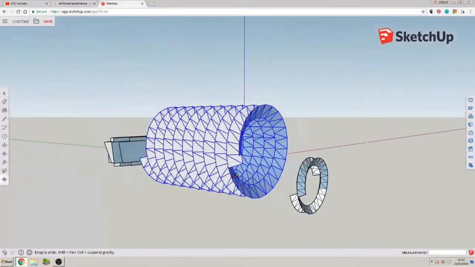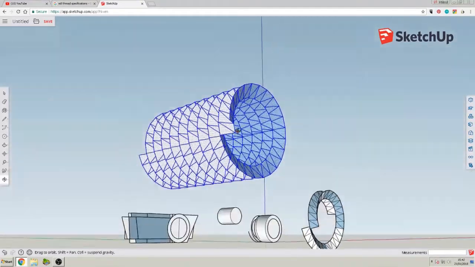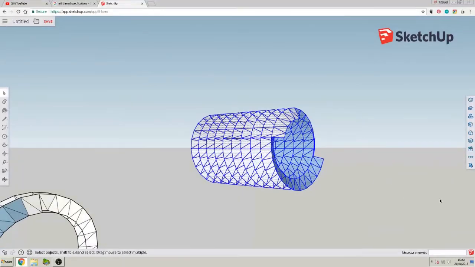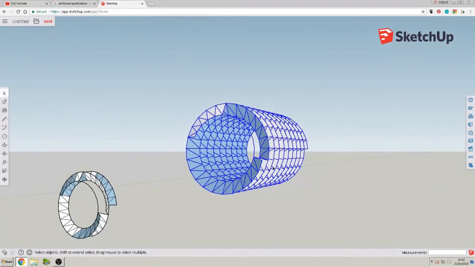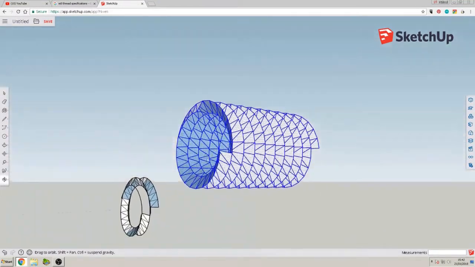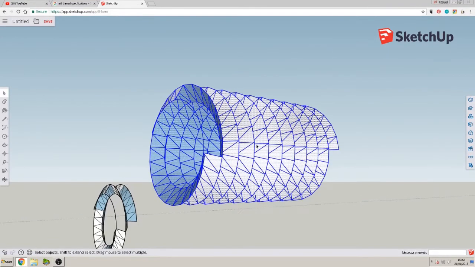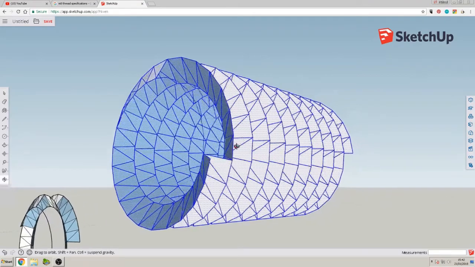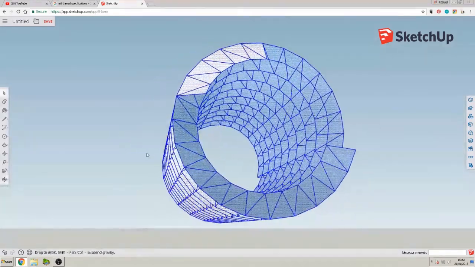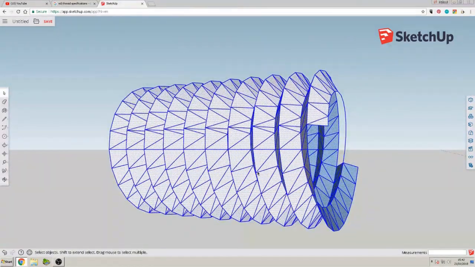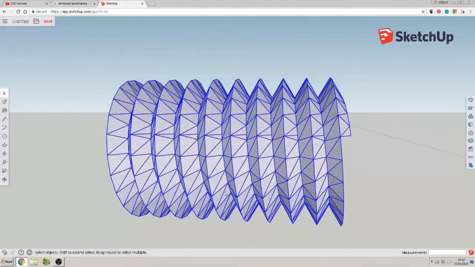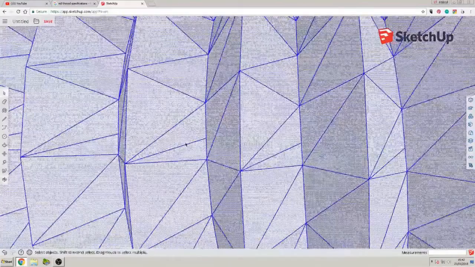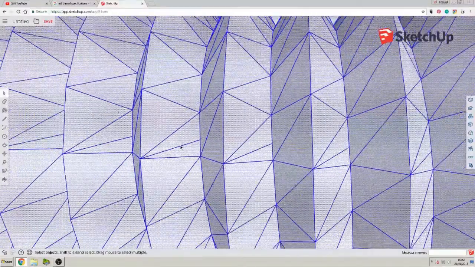So yeah, I'm not particularly impressed with this web version of SketchUp, but should you ever be pressed to use it for whatever reason, that's how you can draw a screw thread with it. And like I said, be careful of the way that you do these joining lines, because they will give you some crapness in your model. Then again, it's not absolutely terrible. I mean, it just gives you a few extra lines here. Really, it's the worst bit of it.